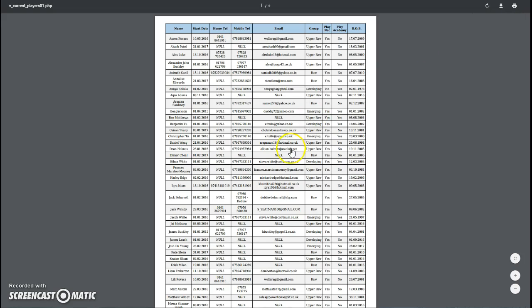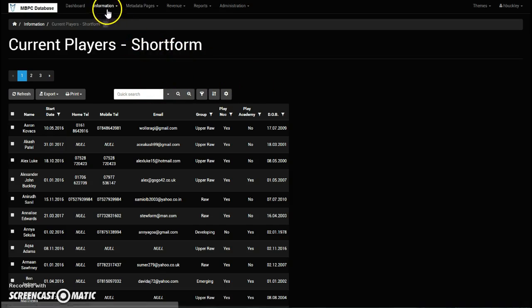And these should be all players that are not end dated and are not suspended, so they should be current. Now in the data I've actually got some areas where we've got null values, and I'll try to fill all this in. Our system, like any other system, is only as good as the data we've got in it, so we need to make sure the quality of our data is up to date.